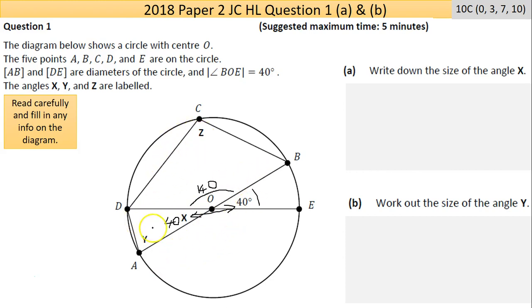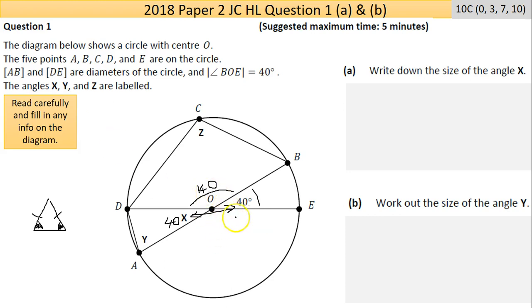Anything else? What I notice here is that this is the radius and that's the radius. So that would make a triangle like that, and both sides are equal length. So it's isosceles, which means both these angles are equal. I think that's something that will be coming up later on. Always remember with triangles or shapes, the size of the angle and the length of the side are directly related.